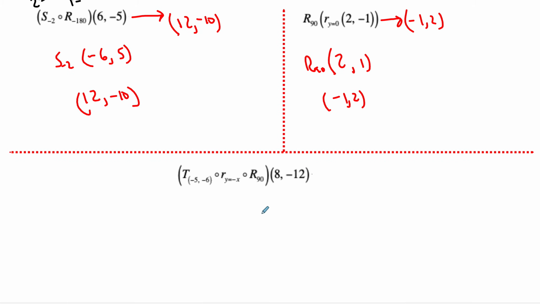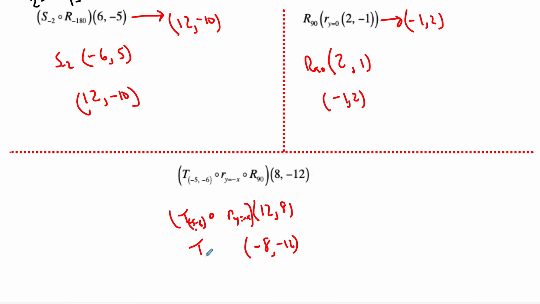So you do your rotation of 90, which is opposite y, x. Then you do a reflection over y equals opposite x, right? Technically, we still have this left to do, so let's just write it down so we don't forget. So reflection over y equals opposite x changes the sign and changes the order.